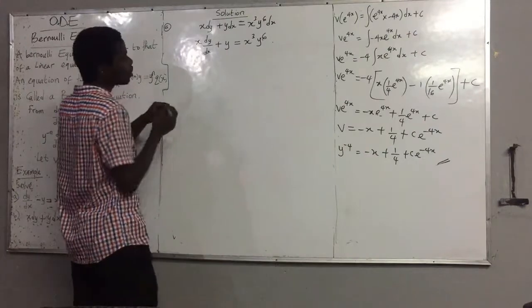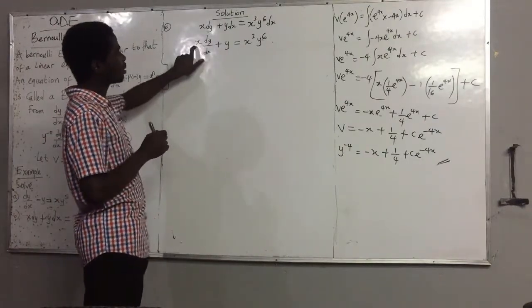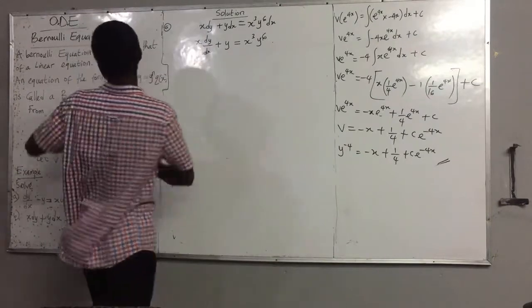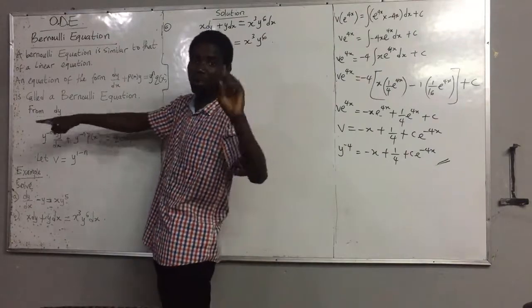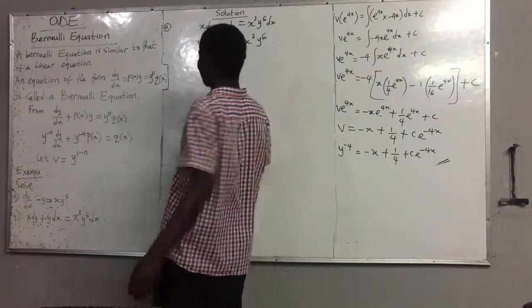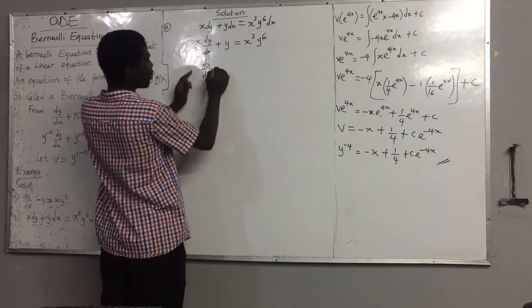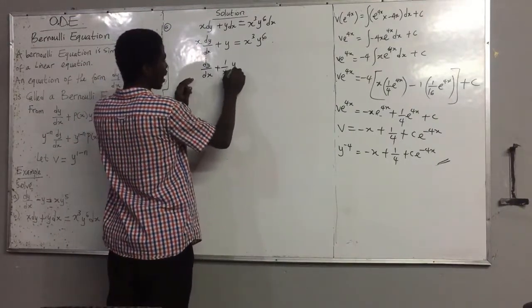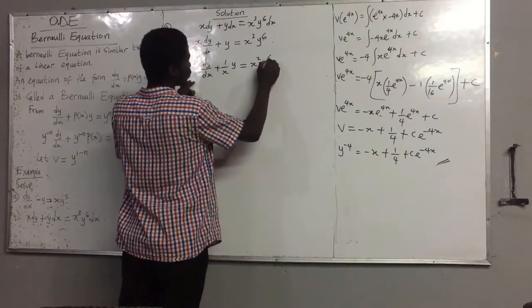I think the first thing I need to do here is actually to remove this x. The coefficient of the dy/ds must be 1. So divide through by x. You have the dy/ds, right? Plus this one will now be 1 over xy is equal to what? s squared y raised to power 6.